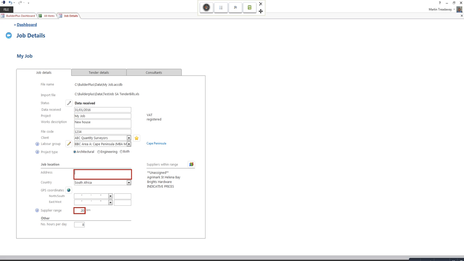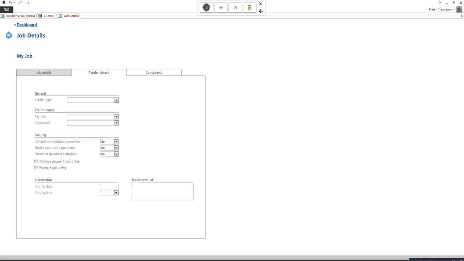And the address, you put in the job address, 10 12th Street, Shelley Point, and you click. Now what that does, it selects the GPS coordinates of the site, and you now say suppliers to deal with suppliers within a 20-kilometer radius, and it lists those over. These are the suppliers that are within range. The others you can fill in tender details as you so wish. It's not important at this stage.